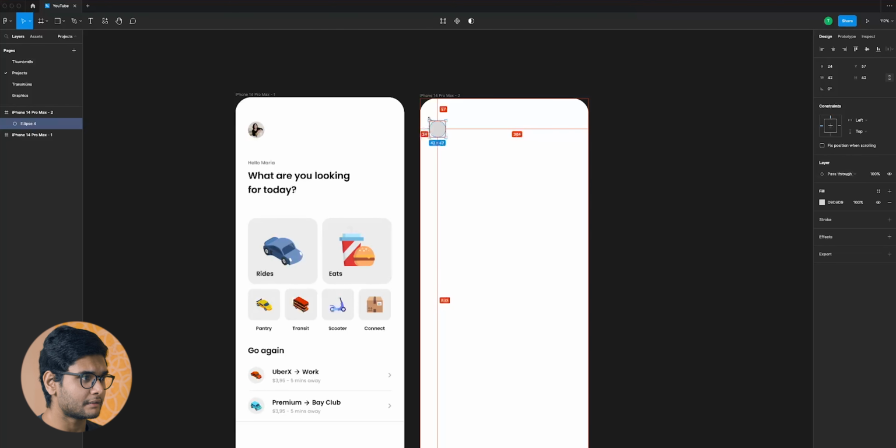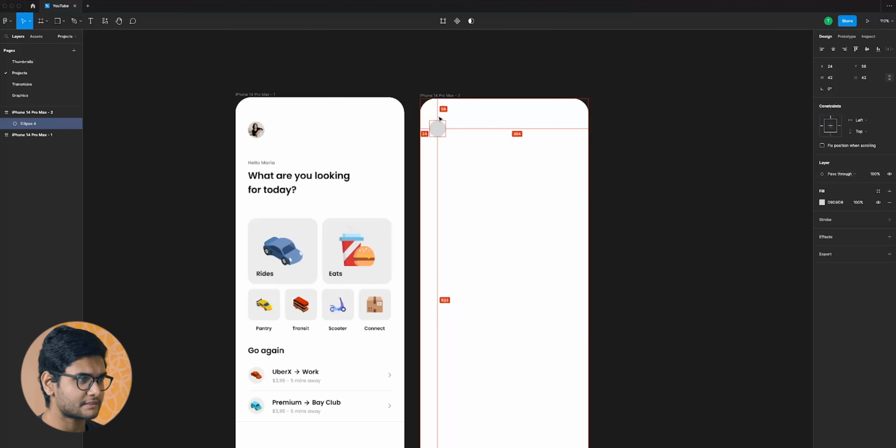Let's check the spacings over here. As you can see, if I click this circle, this layer is selected. If I hold down the Option key, or Alt key if you are using Windows, it will give us the spacing distance from the borders on all 4 sides. So basically this portion is 24 pixels, and this portion is 57, similarly 364 and 832 pixels. Always remember to keep the distances amongst them as a multiple of 8 or 4, because that will help us maintain the 8-point grid system. So let's make this 56.